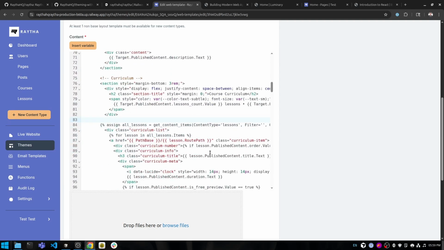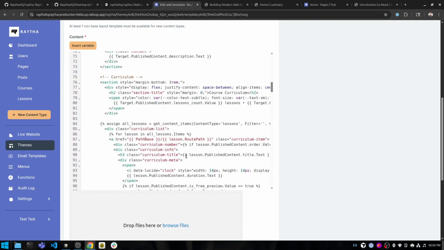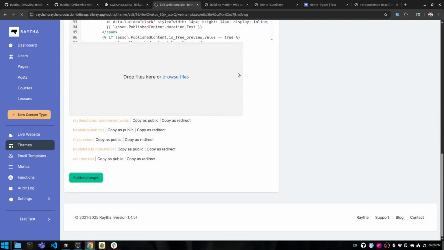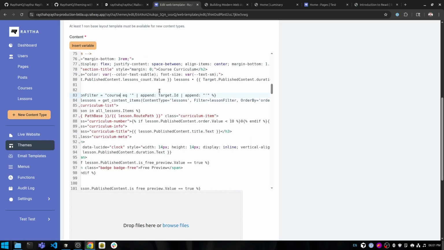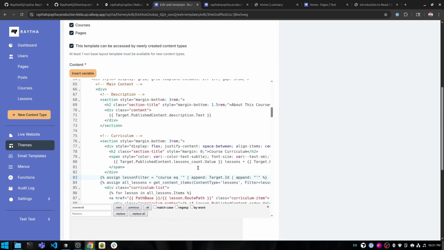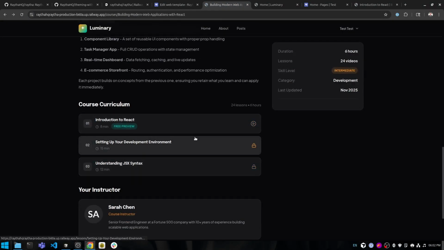That is the problem. All right, we have the courses hero, lessons filter. I don't know if we need this over here as well. No. Could be course.id. I wonder if I'm missing that. Nope, broke it. Could possibly say primary field, because I think course should match on that. Let's try that. There we go. All right, we fixed it.